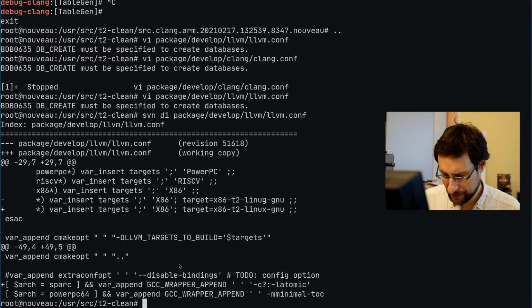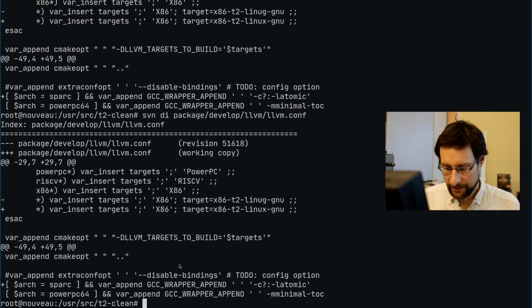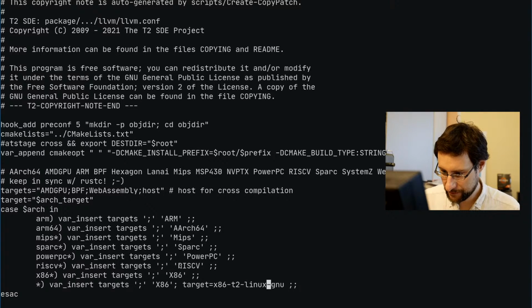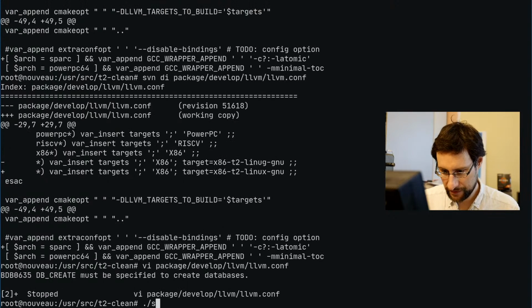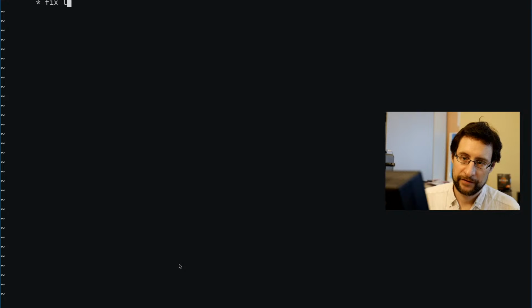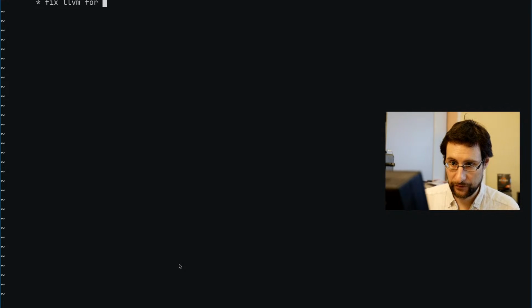Let's see, we have here Spark something atomic. Let's save that again. The problem is we have a couple of those. Fix LLVM for Spark 32. Should we write it in that, or that doesn't really matter much?